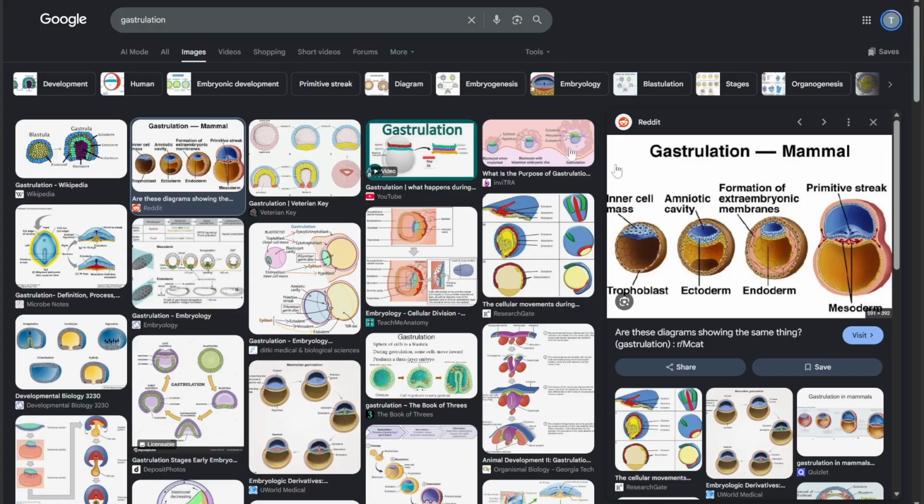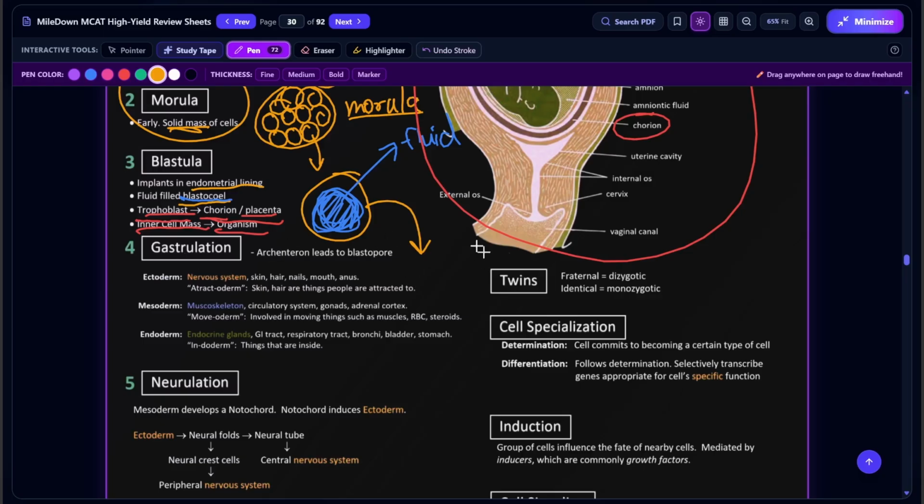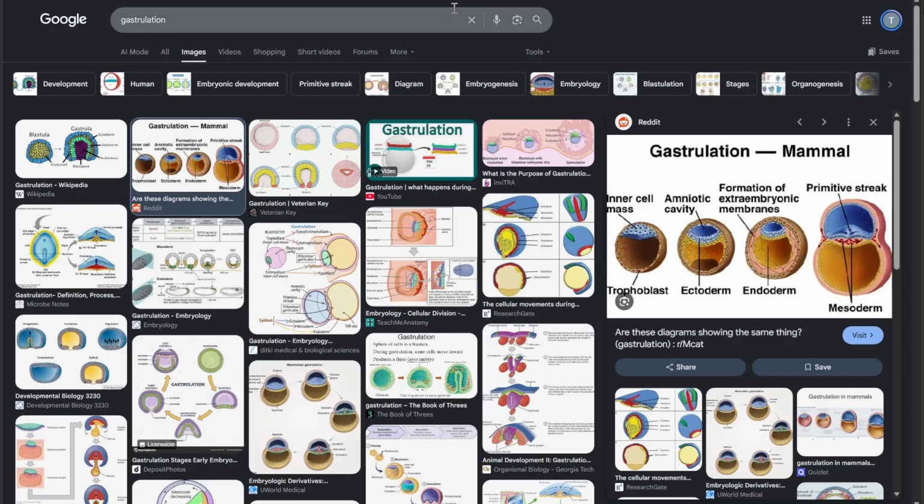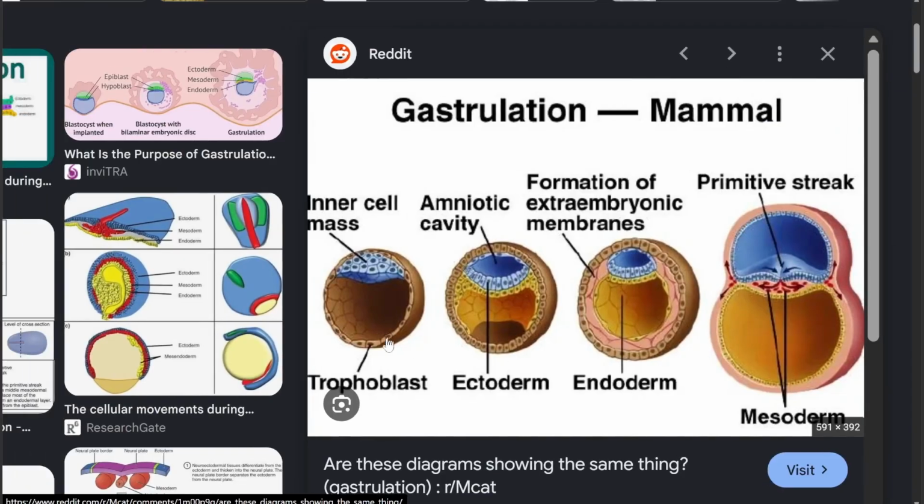All right, so this is a good picture. So we know that this is going to mature more, and now we're going to have basically layers. So your embryo is going to start to form in these layers. We have your trophoblast from before, right? And the inner cell mass, we just went over that. And that's going to have eventually an ectoderm. And then after that, you're going to form an endoderm. And then after that, a mesoderm.